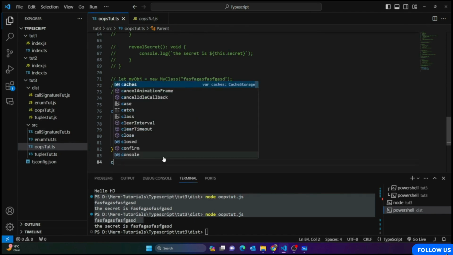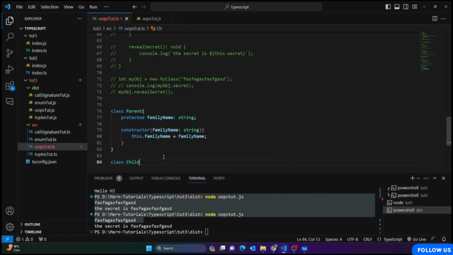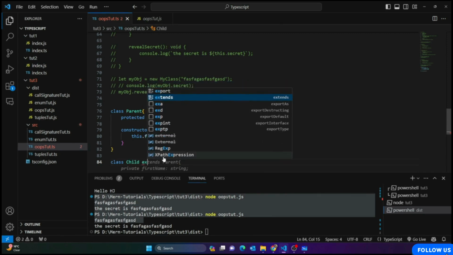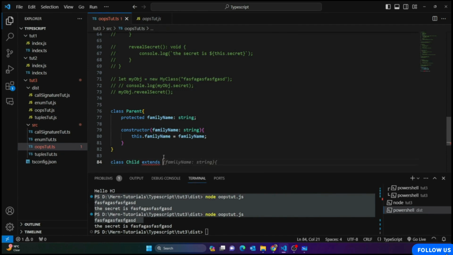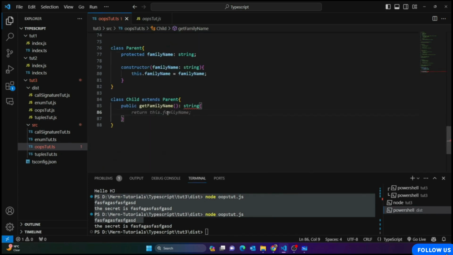And then we are going to say we have a child. So let's say we have Child, and this Child actually extends the Parent, and I'm just saying we have a function here. You can add some properties also. So we have a function which says getFamilyName. So whenever I call this function, what would it actually return? Family name. I would actually return void. I just want to return nothing, that means I just want to print something.